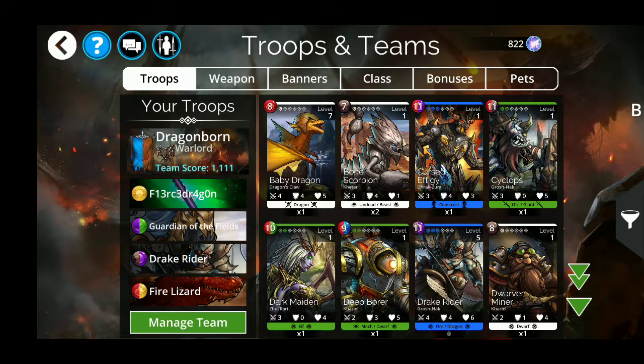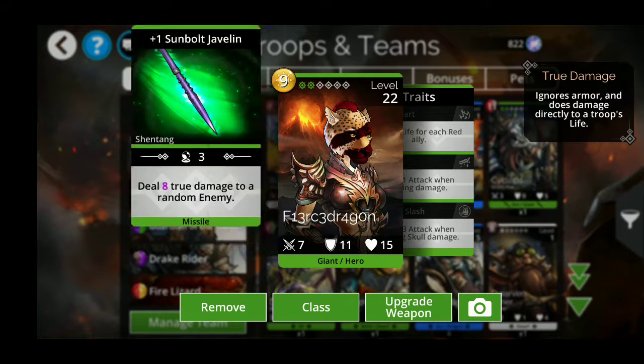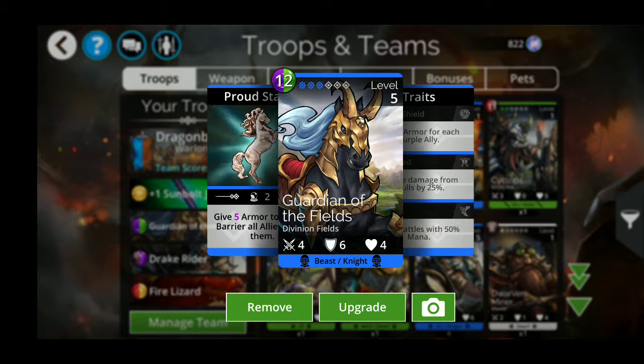So if you look at my team over here on the left, Dragonborn Warlord, team score 1111. My first character here, and that's my avatar. You get to basically design your own. The 9 Sun, she uses yellow gems. And this is her weapon. She does 8 true damage. True damage will actually go through the shields and hurt the enemy. So you're actually hurting the enemy instead of their shields. It's pretty cool. This one right here, this uses both purple and green gems.